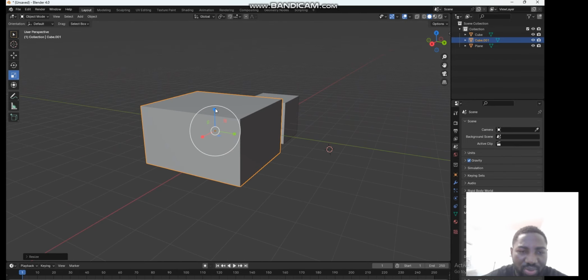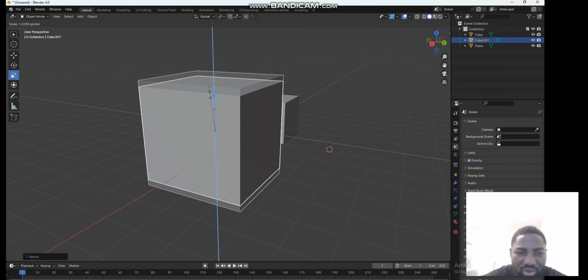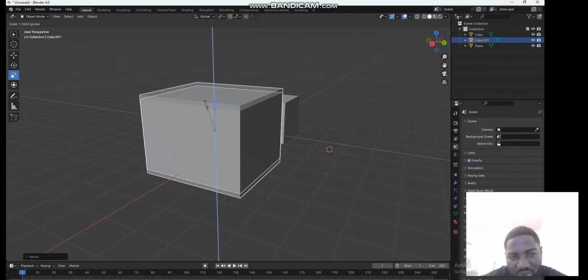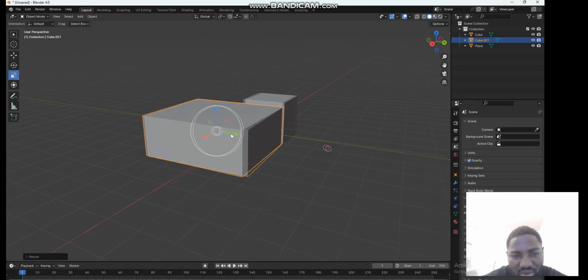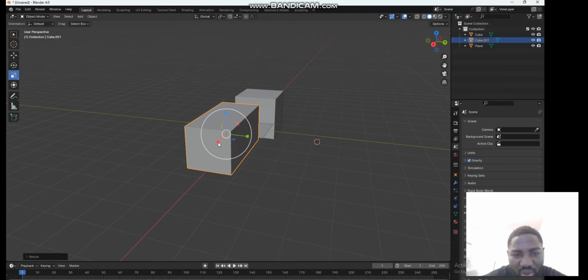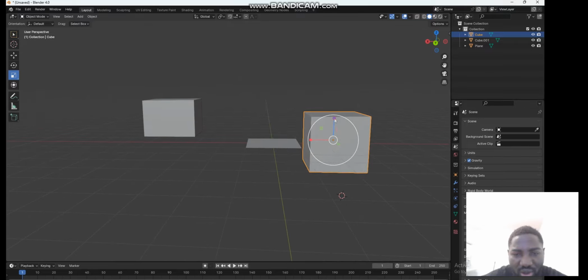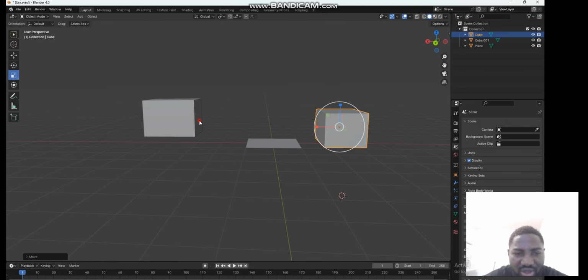You can also do that by picking this blue Z line and dragging it with your left mouse button, not your middle mouse, and you can scale it in and out. These things will be useful while we are working on modeling different things. So these are just the interface and how to use it.